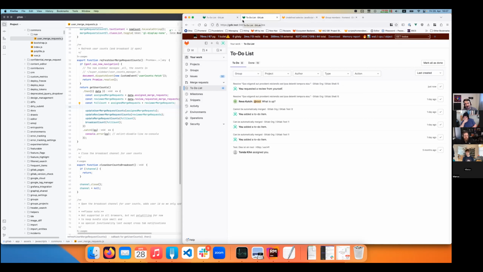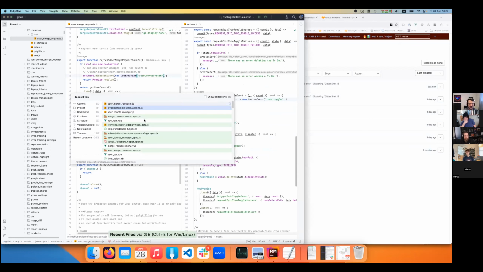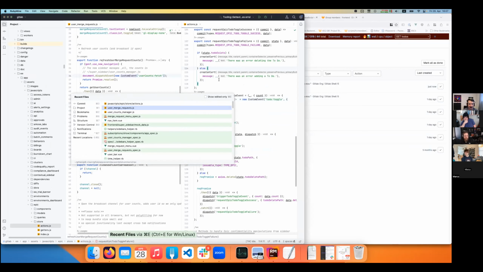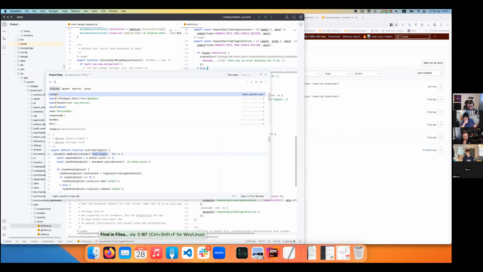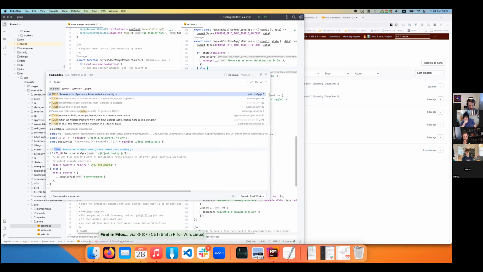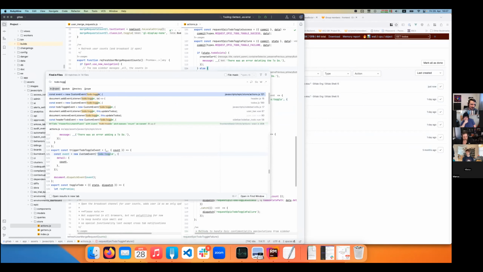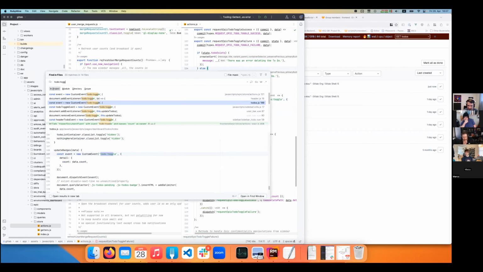And there's another use case. On this view, it makes sense that the to-do toggle count is sending the absolute numbers. But if you look at to-do toggle, let me just look which file it was.